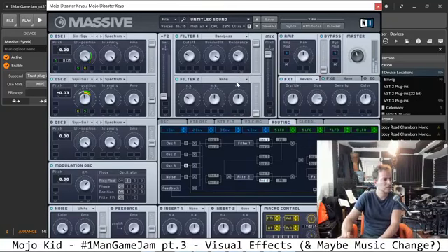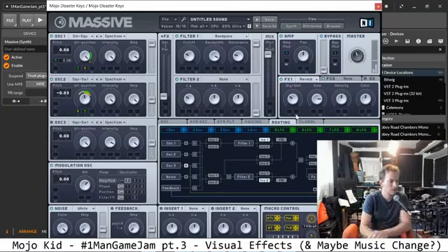So less reverb maybe. And the cutoff just a little bit.